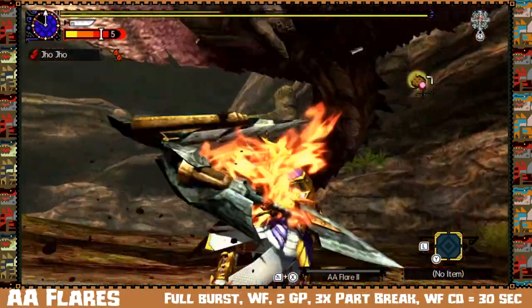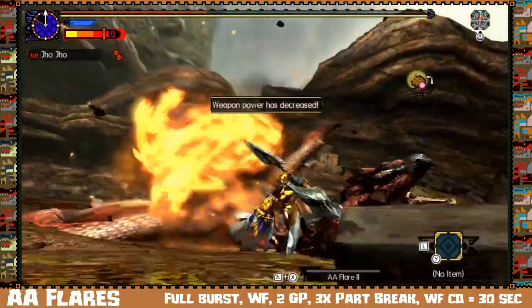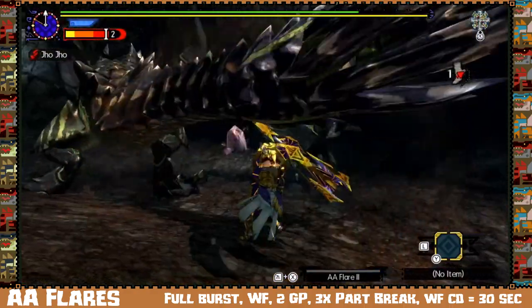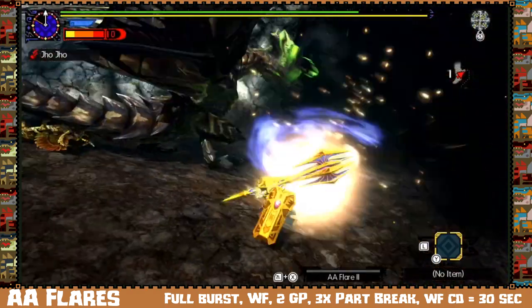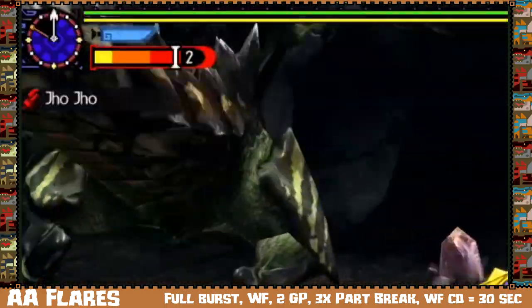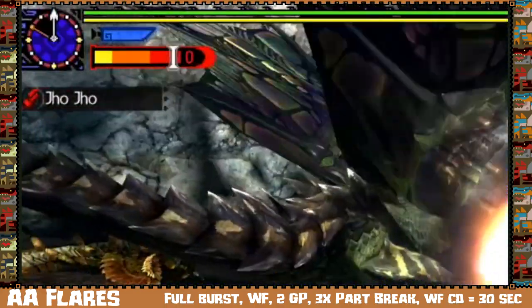As its name entails, the anti-air flares will bring any flying wyvern back to the ground in a single input. The start has a guard point reload that goes into an aerial full burst and then an upwards Wyvern's Fire if it's up, ending off with another guard point reload. The full burst adds heat while the Wyvern's Fire lowers it.